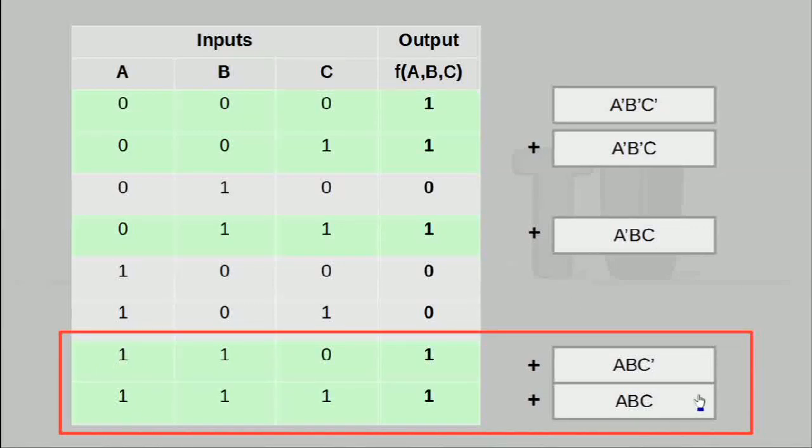But do you realize that we can actually simplify this greatly? Because if you were to look at this from another perspective, really, the input just needs to be A and B, and both have to actually be 1. The actual value of C, given that we have this, is unimportant. In fact, C is actually redundant in this discussion. Its value doesn't matter. It could be 0, it could be 1. We still get a final output of 1 at the end.